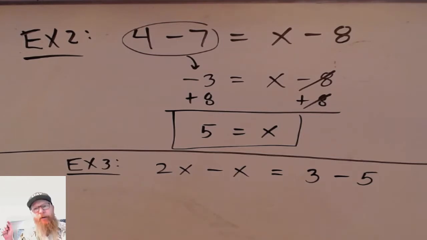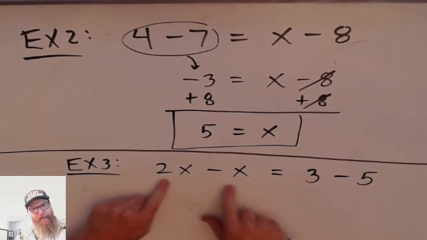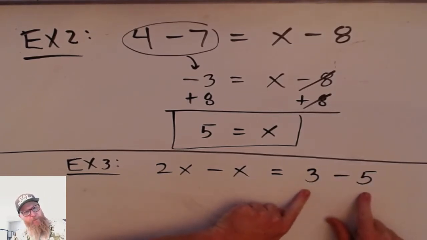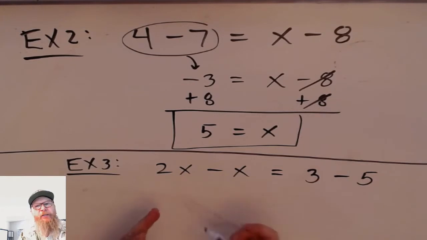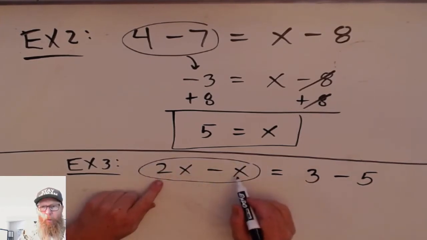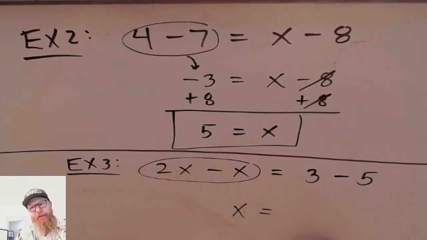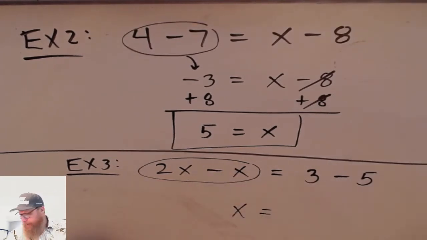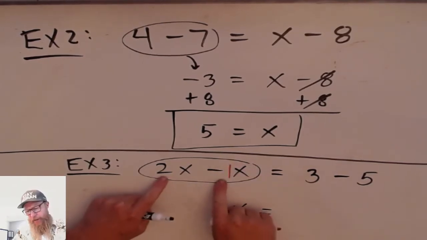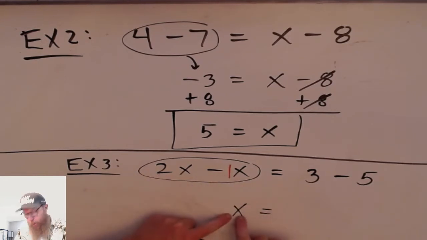Okay, so now we have variables. So these are like terms, variables on the left, constants on the right. So combine all your like terms first. So 2x minus 1x is just x. If you like, you can actually put the invisible 1 here so you can really see that this is 2x's minus 1x gives you 1x, right?